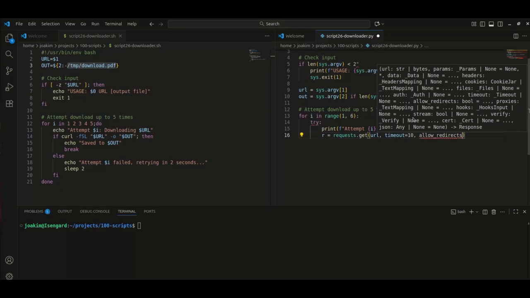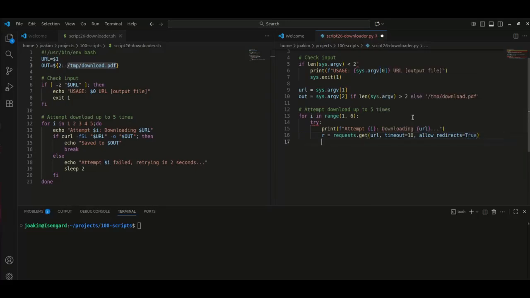So let's say that if the connection redirects to somewhere else and the download is not successful, that's allowed, but then we'll go through the loop again. And then raise an exception for bad HTTP status if we encounter it.